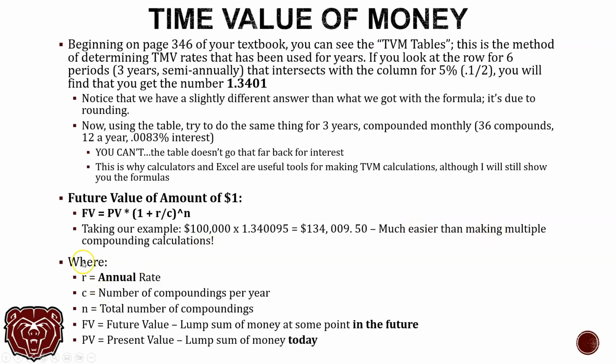Okay. Again, I put this here as a reminder. These are just what all of your variables mean in here. If you have any questions about that, the future value of $1, please let me know. So we will also very frequently call this the future value of a lump sum.